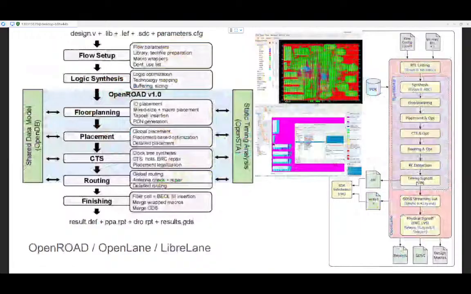Here's the current version. It has a graphical user interface. When I used it back in 2020, it was purely textual. So these are tools created by other people. Yosys will take a Verilog file and create a different Verilog file according to a bunch of rules, and they're equivalent, but you've transformed it in some way.